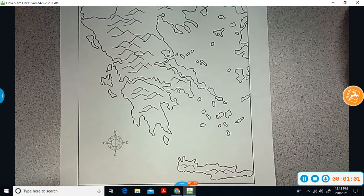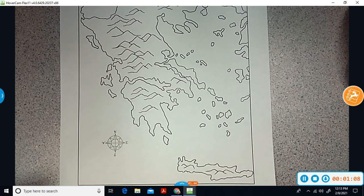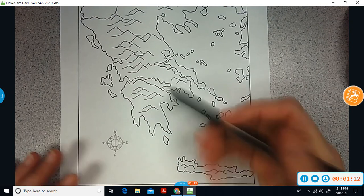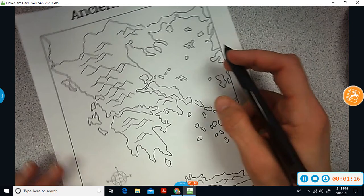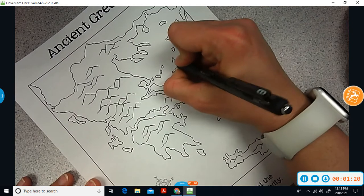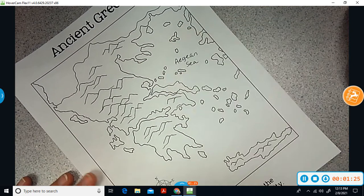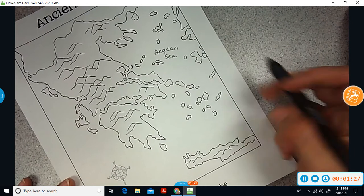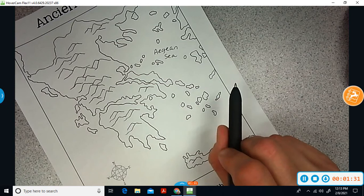When that happened, the danger was they would crash into these islands. Another danger back then would have been pirates. Yes, pirates were real, and pirates would steal your materials, get on your ship, steal all your stuff. So this dangerous sea that they sailed across is the Aegean Sea. It has all these islands. Again, just the tip of the iceberg in the number of islands that they had.